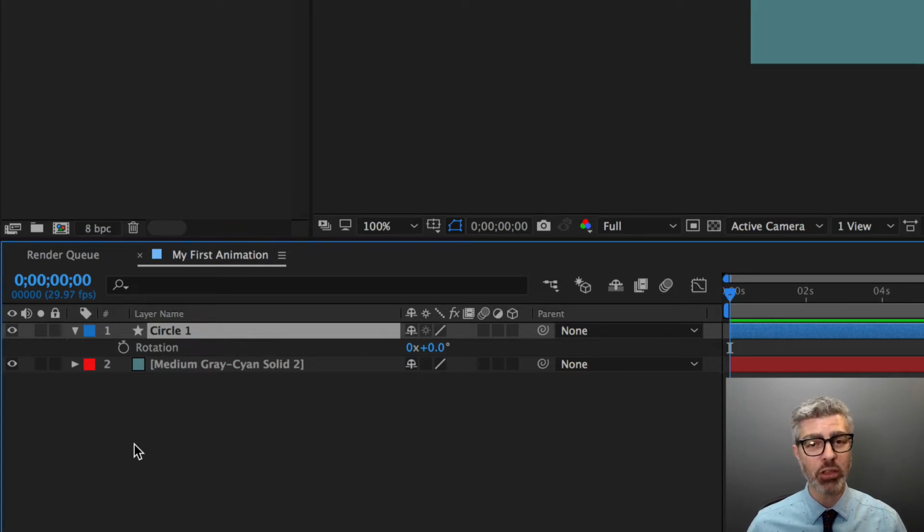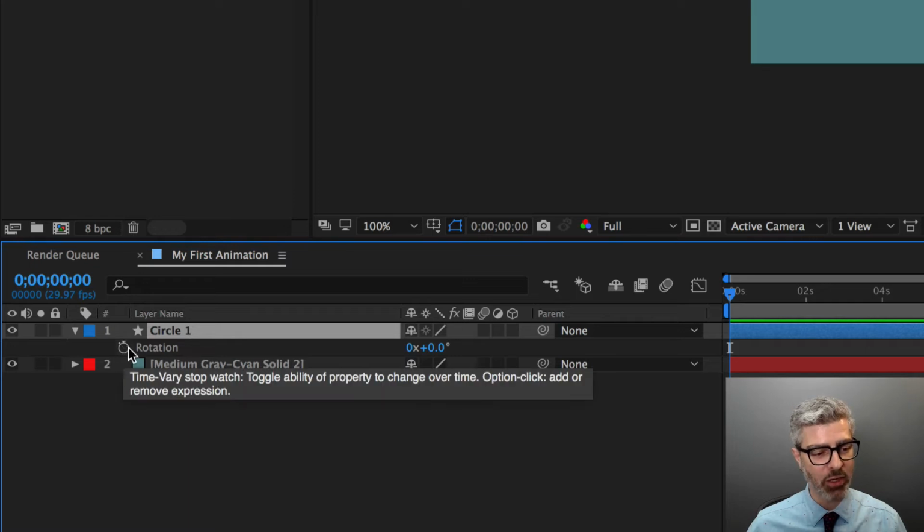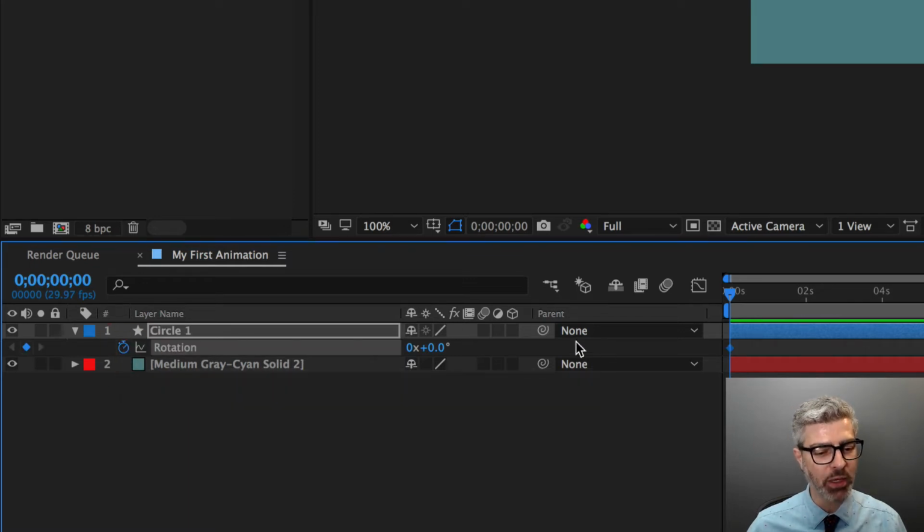In order to make your first keyframe, you have to press this button here, okay? So let's press the stopwatch button, and you see here it's made a keyframe. And I should really explain that a keyframe is an indicator for After Effects of, for example, the rotation property of this circle at this time, which is right at the first frame of our composition, is set to 0, okay? So that's what that keyframe means.